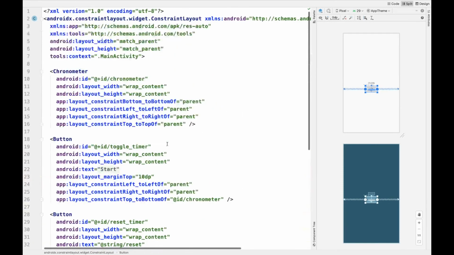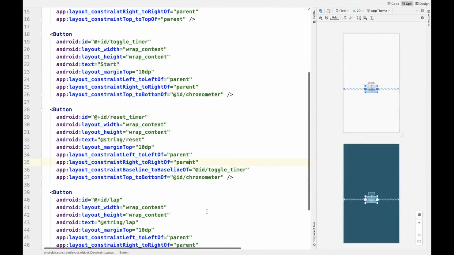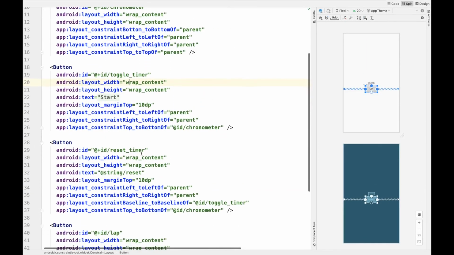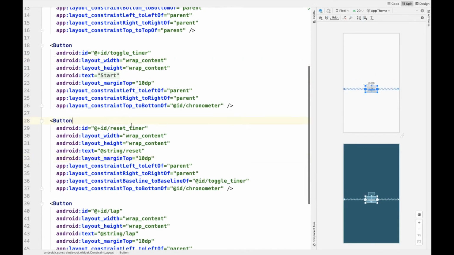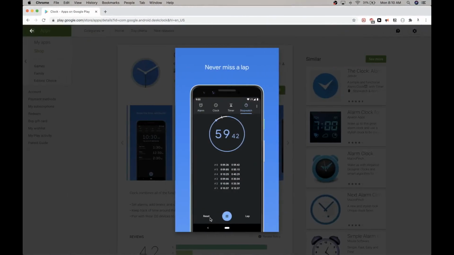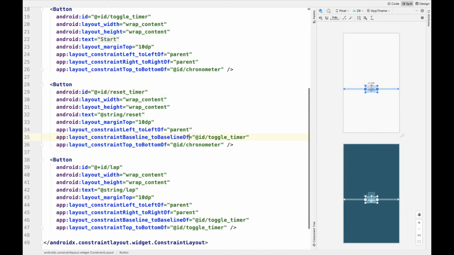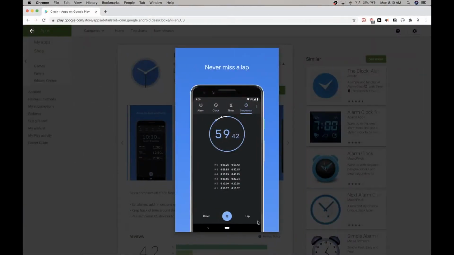But here they are all centered, so they will be on top of each other. So we want the toggle button to be centered, but we want the reset button to be on the left. So to do that, we want to move this to the right of, so that it's to the left, and then we want the lap timer button to be on the right.